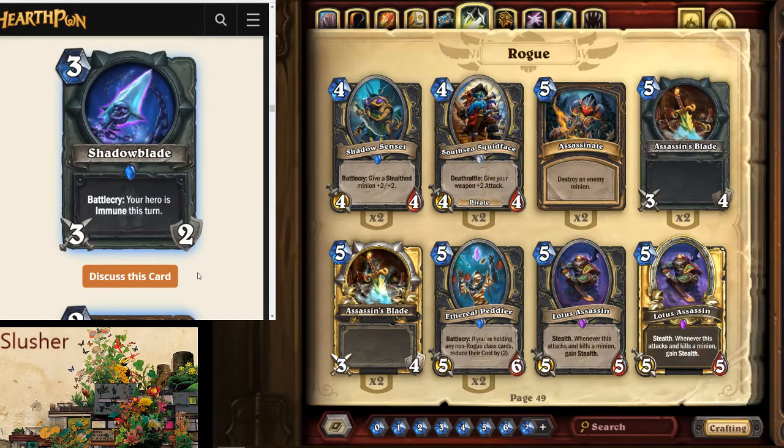Battle Cry, your hero is immune this turn. It's a 3-mana 3/2. Theoretically, heal for upwards of 4 damage if you kill like a 4/3. I guess you could kill Magma Rager and Hero Pull 5.